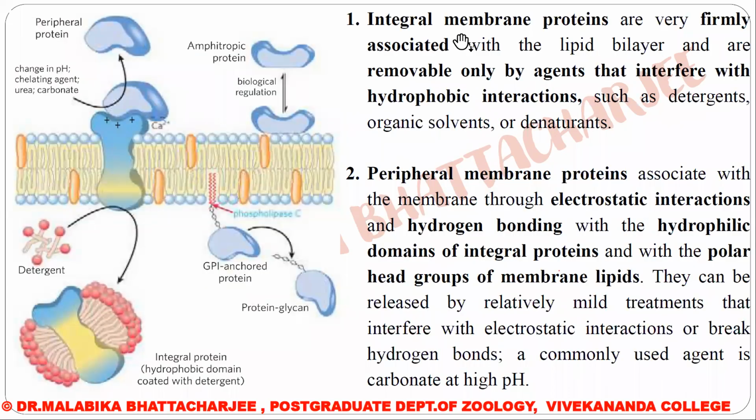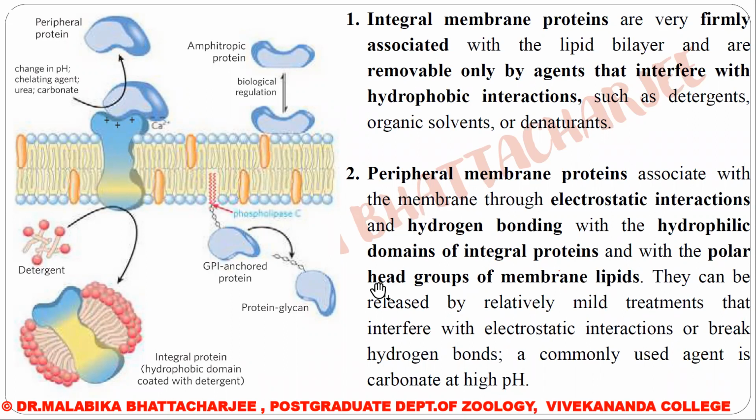And this is a point where we ask how we can experimentally differentiate between integral and peripheral proteins. Integral proteins, as you can see, are very firmly associated with the lipid bilayer. They cannot be removed so easily. They are removable only by agents that interfere with the hydrophobic interactions. Since they are part and parcel of the membrane, if we add detergents, the detergents interfere with the hydrophobic interactions between the lipid bilayer and the protein molecules, and the integral proteins can be separated.